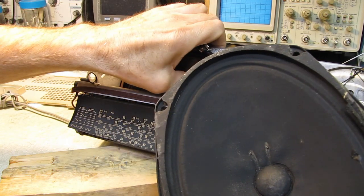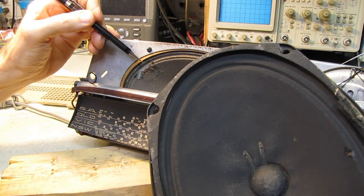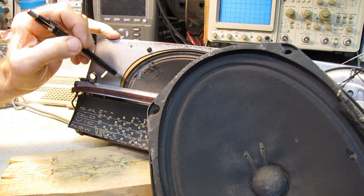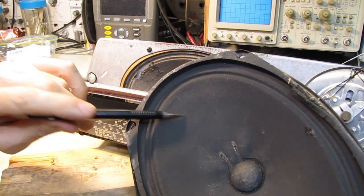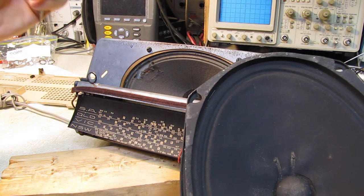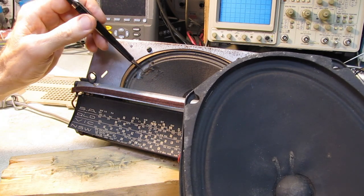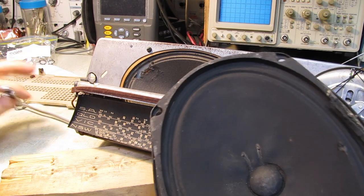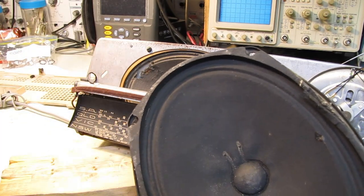This would probably work just fine as it is, but I'm afraid that over time it'll just start to travel, it'll start to tear from the flexing. So if I can reinforce that with a piece of this, I'm of two minds here, just leave it be, but I'm sure this piece is going to cause me problems here. So I'm going to see what I can do to graft a piece of this onto that.